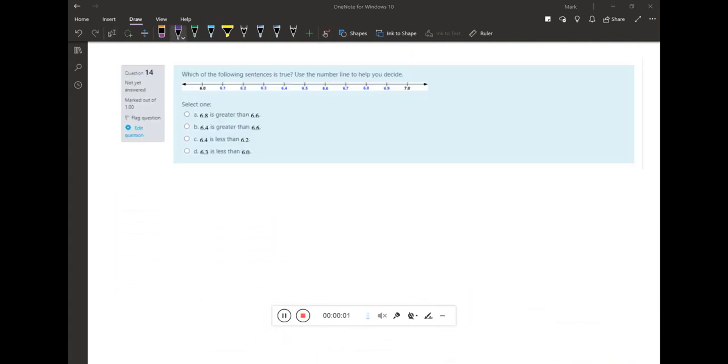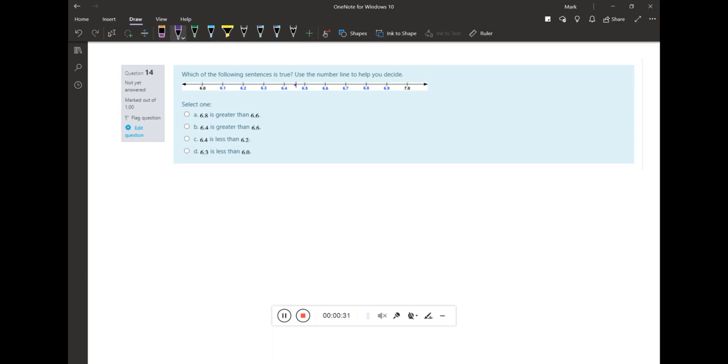This is another number line. So whether it's decimal numbers or whole numbers, it doesn't matter. When we look at this, we should be able to see, okay, this is all the numbers, with all the tenths, between 6.0 and 7.0. If we were to guess what something was in between here, we can go, well, that's between 6.4 and 6.5. Maybe it's going to be 6.45 or 6.46, something like that.